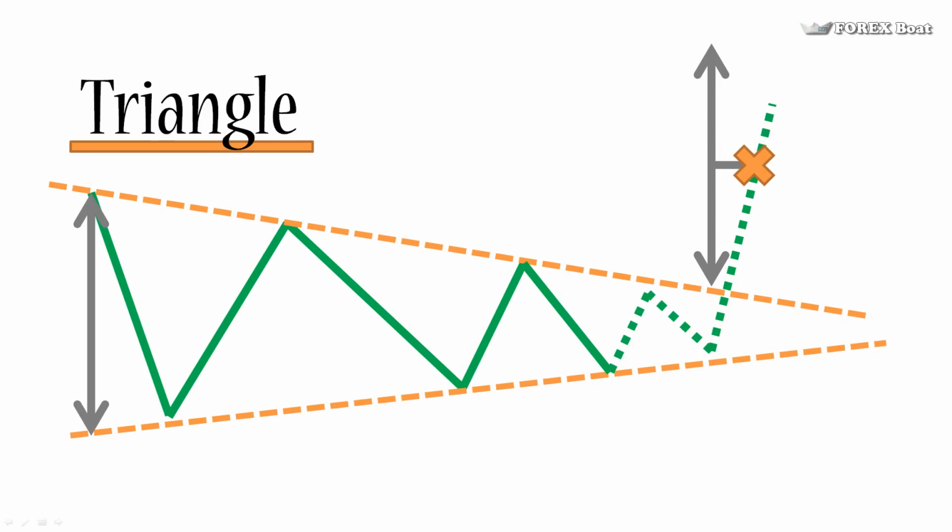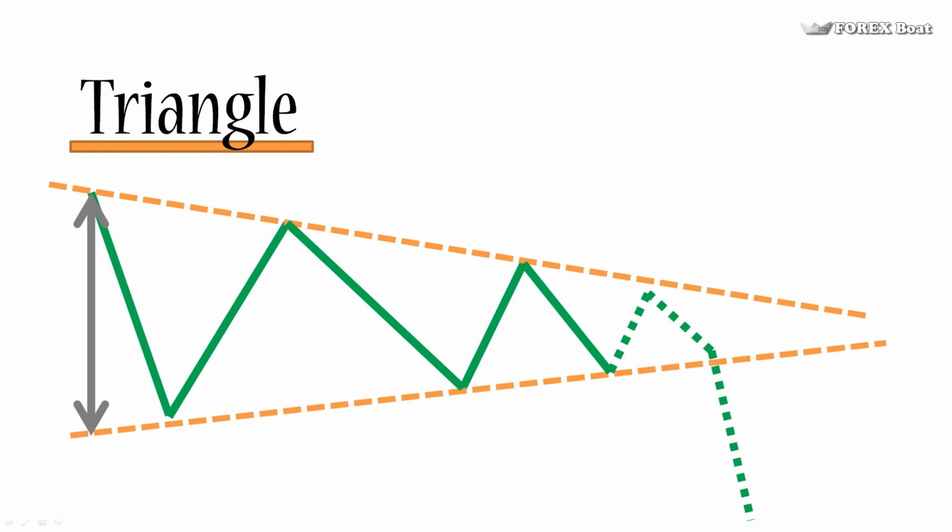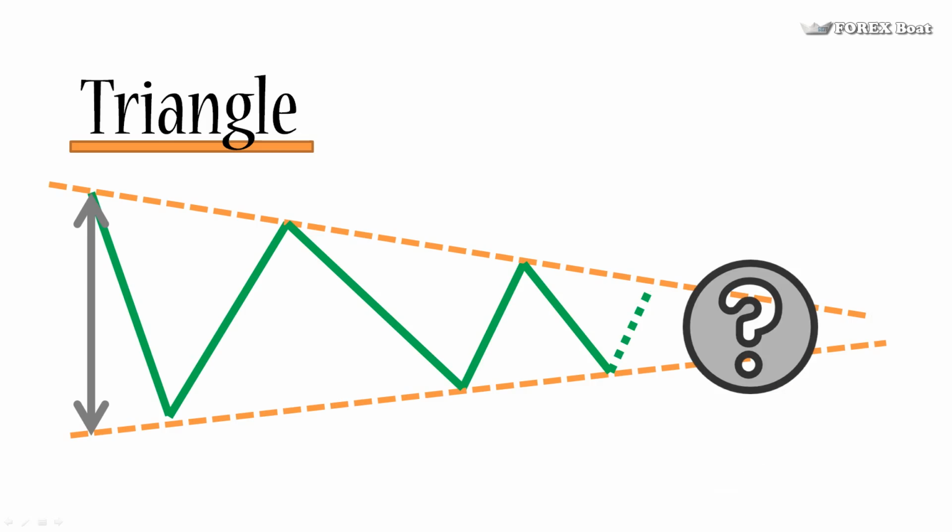So let's look at the same situation, but when the price shoots out downwards. Here you would also measure your base, copy it over there, and set your take profit at about half the distance of the base. So that's all good. But in reality, we don't know which way the price will shoot out. So what do we do? Do we buy or do we sell?